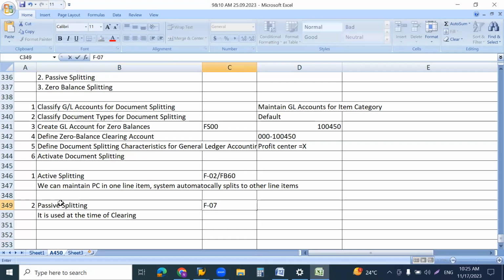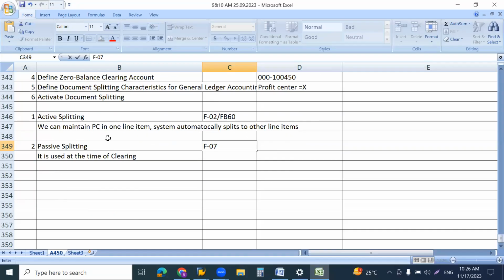Rent payment is a clearing, right? Rent outstanding means I kept it in the clearing account. From the clearing account, I am making payment to the bank. F-07, F-53, or vendor payments, customer payments, all are clearing. Okay. Now, during clearing, I'll be using F-47.